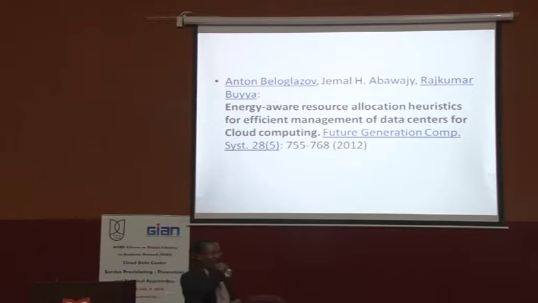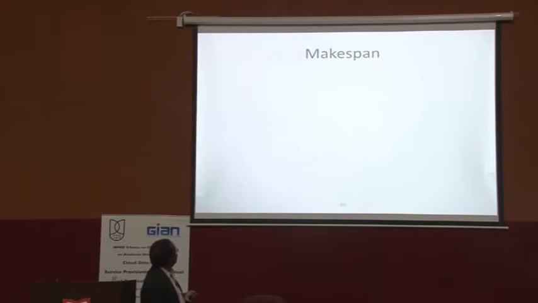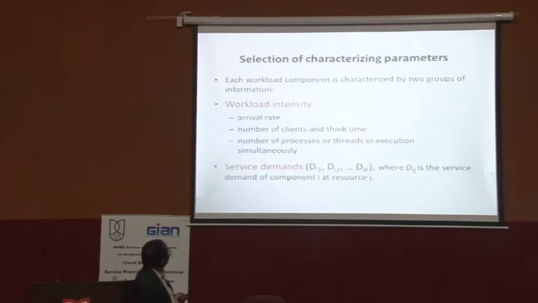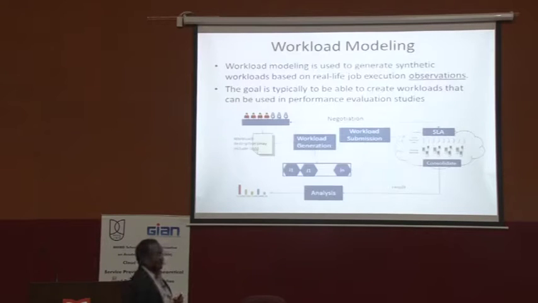Sir, it is regarding one of the very first few slides in which you talked about server consolidation. Here you say for the workload generation, we talk about workload description. It may include QoS. But what I feel is, once the workload is there, when we talk about scheduling, we try to optimize the QoS parameters, let's say, optimization or minimization of the turnaround time. But how can we include QoS in the workload description itself?